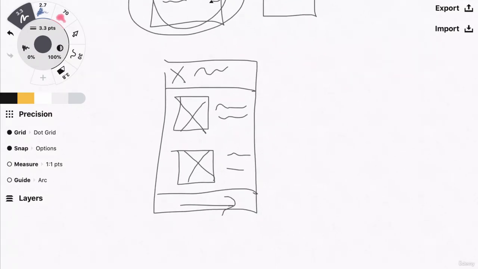If you want to have a little bit of practice, you can open an app that you love or a website that you love and try just sketching that out, just using some shapes or some basic type. And eventually you'll just develop your own type of system for sketching. And there really is no wrong or right way to do it. It's just whatever is going to work for you.